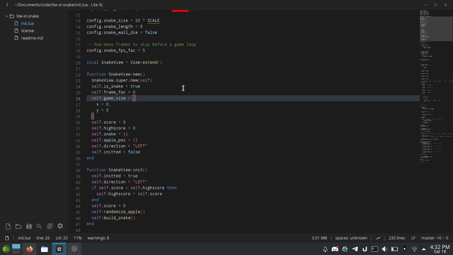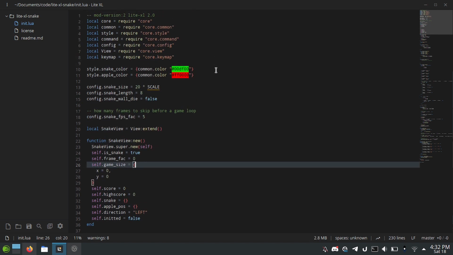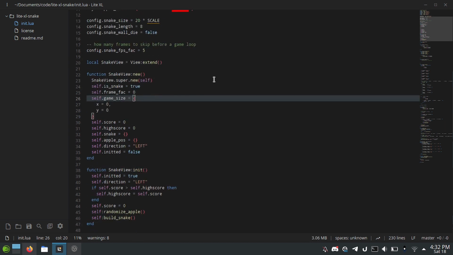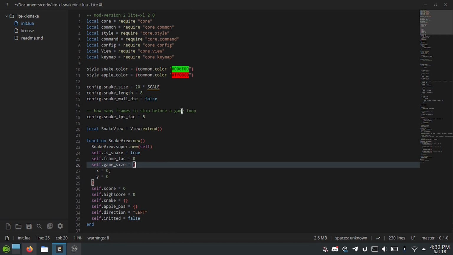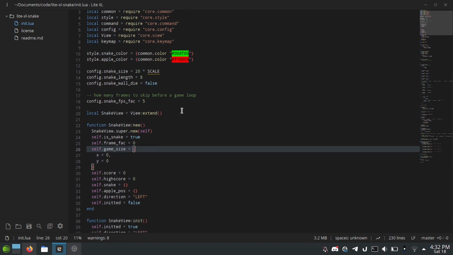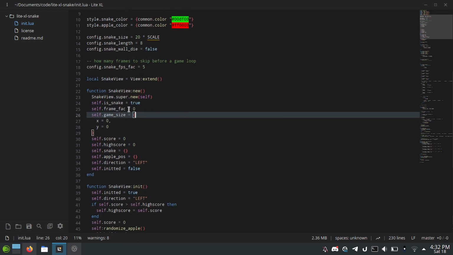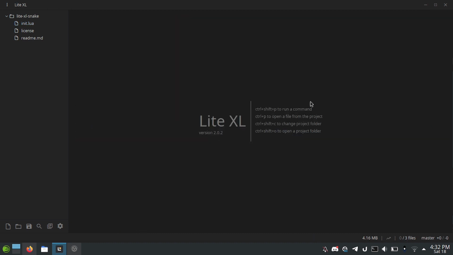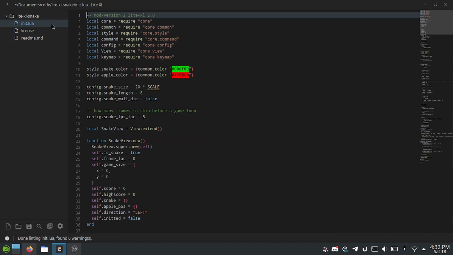But basically, lite-xl, and by extension Lite, I'm going to keep saying lite-xl because that's what I'm used to using. But all of the things I will say apply to Lite unless I specify otherwise. Anyway, basically it has views, and one of them is the dock view, obviously, but there's also the root view, which has this stuff, and you can define your own custom views with relative ease.